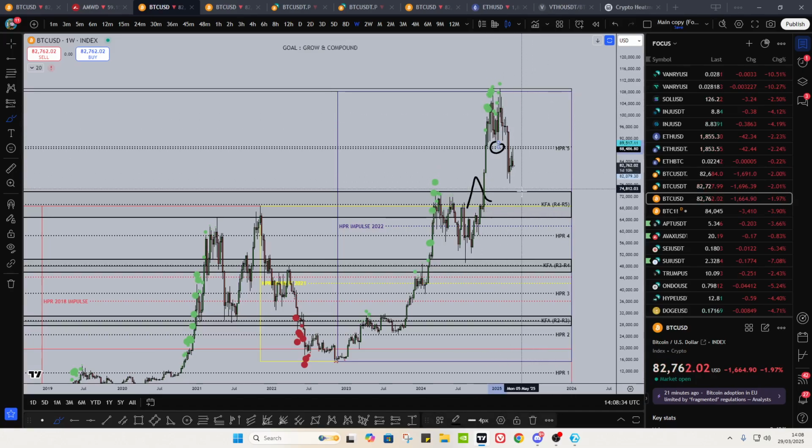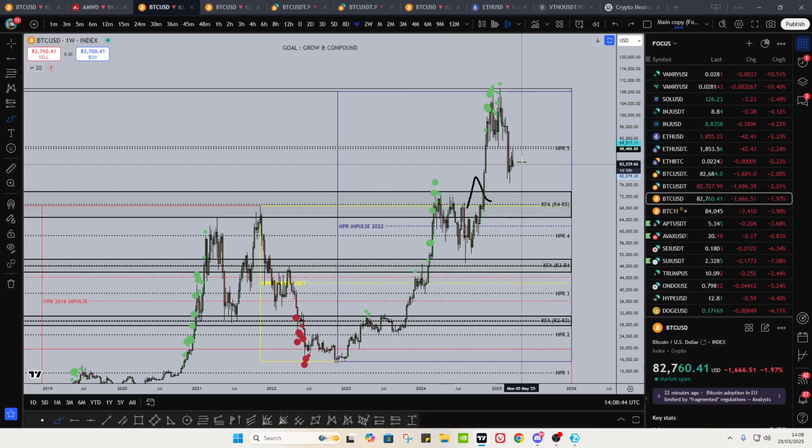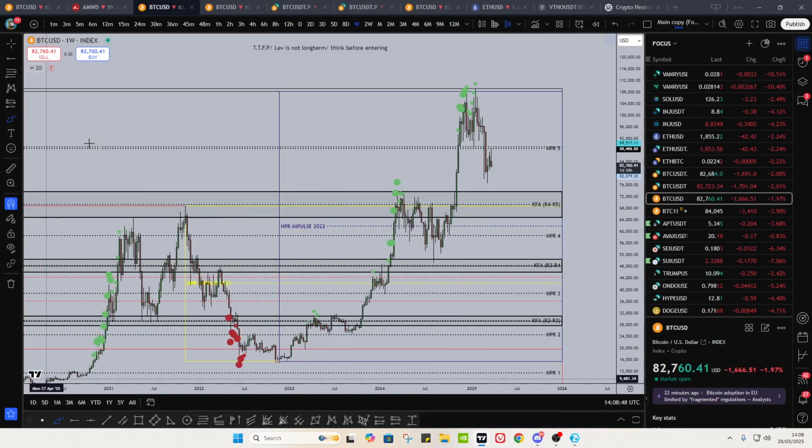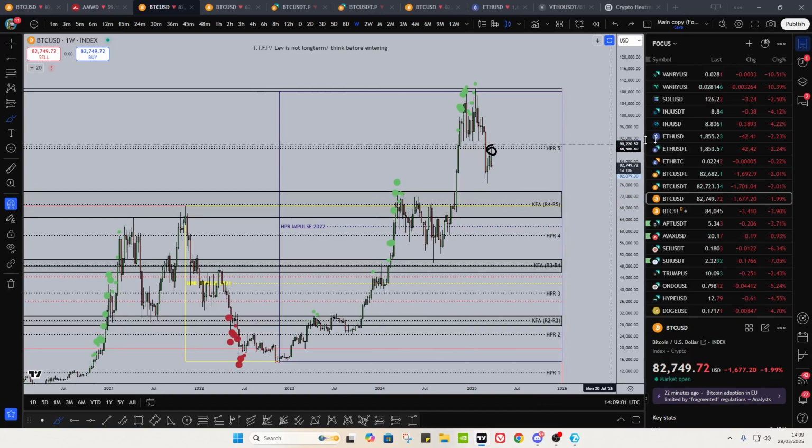If the mid is ever lost, however, you either go down to the key inflection area or you chop around until the mid is reclaimed. What you don't want to see is the mid being turned to resistance, because now you're saying the mid of this historic range is now resistance. You guys know, from the system I've created and the plenty of backtesting we've done, that if you turn the historical price range mid into resistance, there's a very high likelihood of you then going to target once again the lows of that range, which is going to be your key inflection area.